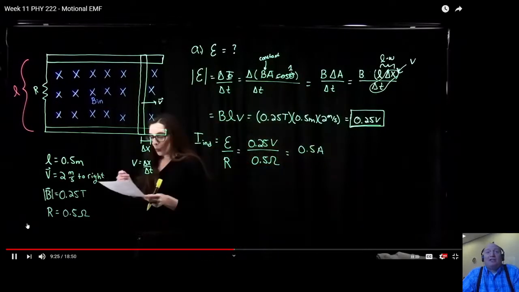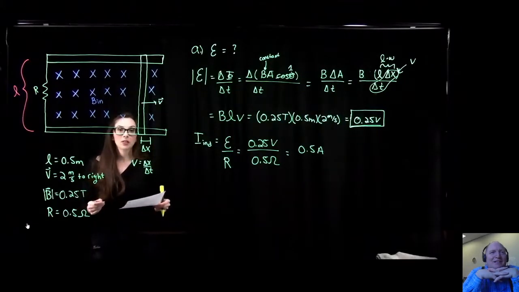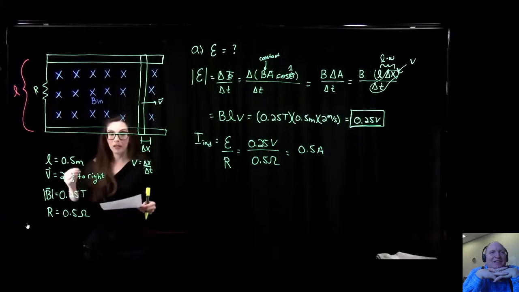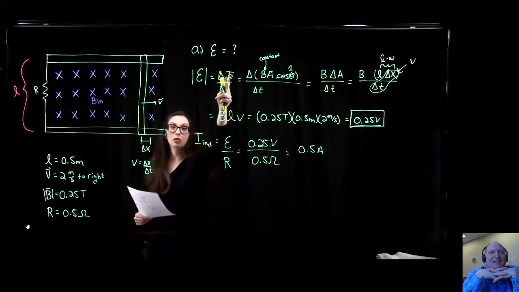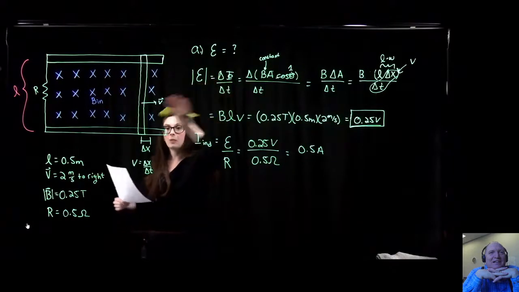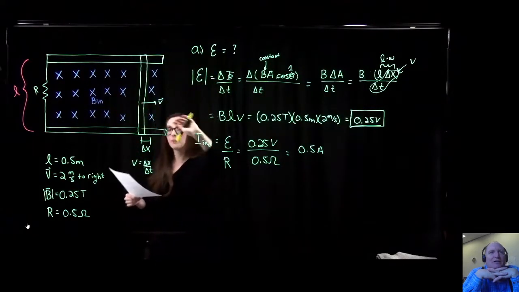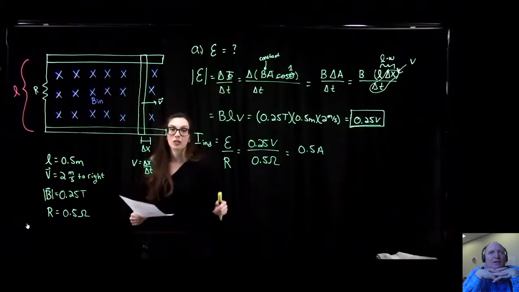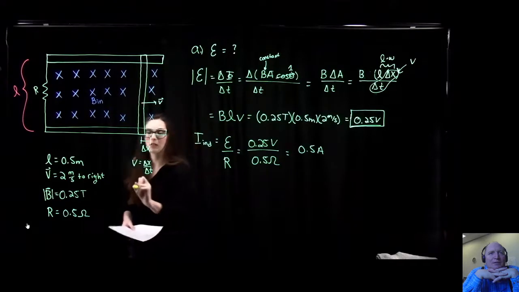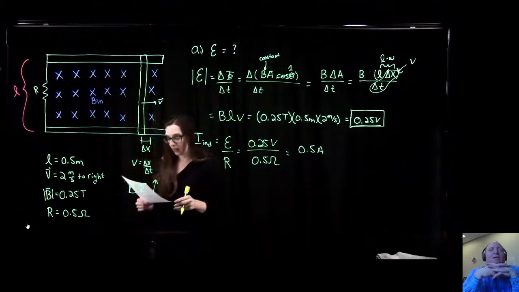I don't know if she actually is going to do the direction. Which direction? Here we go. Which direction is my current going to be within this circuit? Because my change in flux is increasing: B is staying the same, but my area is getting bigger as I'm moving my rod to the right here. Okay. Delta phi, my change in flux, is increasing. So let's remind us that delta phi is increasing in this problem.